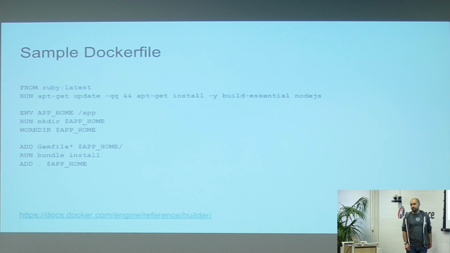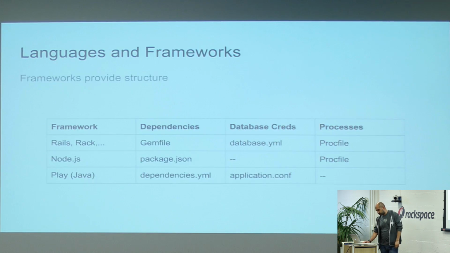Another thing that you'll see here is this bundle install, or npm install, or any package manager that you might have, is going to potentially require some secrets. If I have a private repository as a dependency of my application, I'm going to do a git pull as part of this command, which means my Docker daemon, which is a standalone Linux instance, will require that secret to do a git pull. But we just talked about this: if I add my secret here, that secret is going to be there forever. So that's another thing that we'll talk about a bit later.